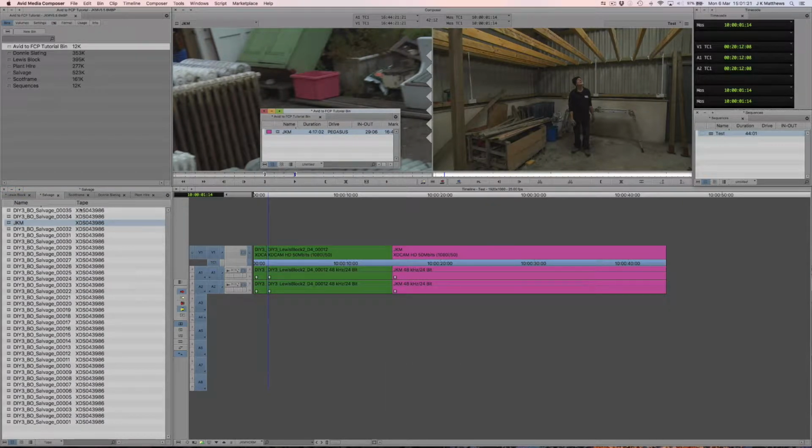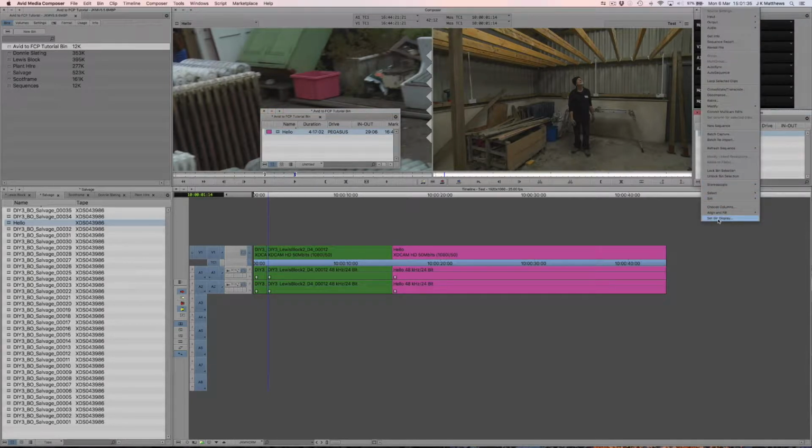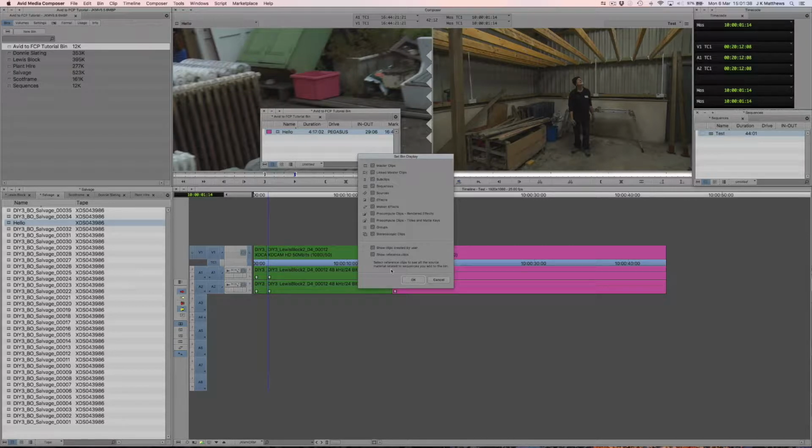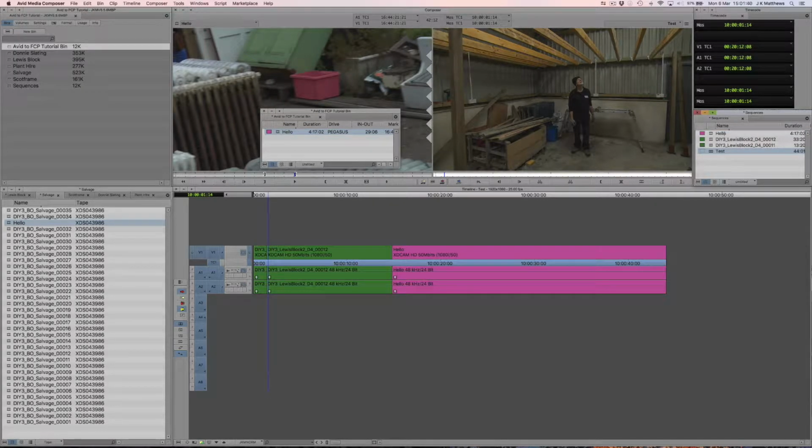And that in turn is a clone, and they're all pointing to the hidden reference clips. Okay, so if I rename that clip, it renames it there, and if I was to look at the reference clips, it's renamed it there too.